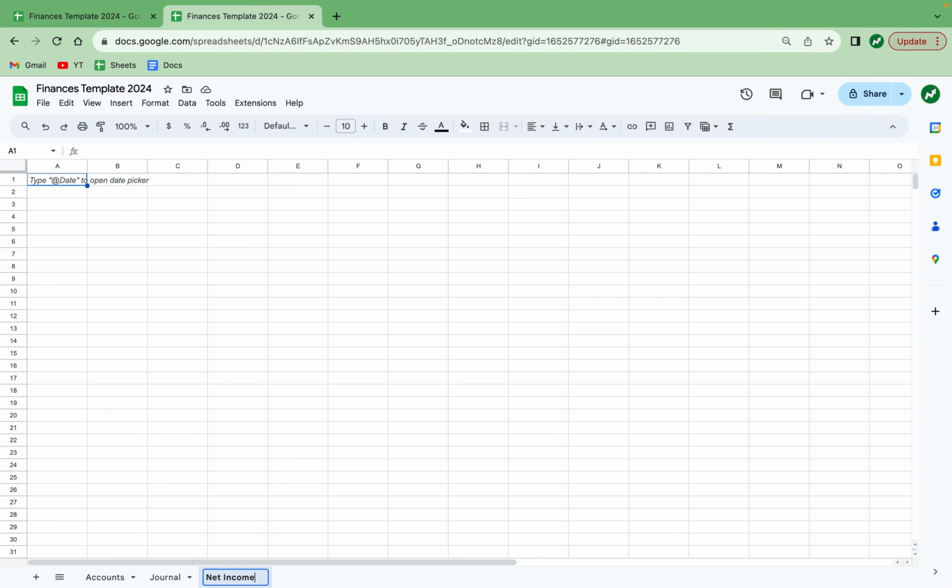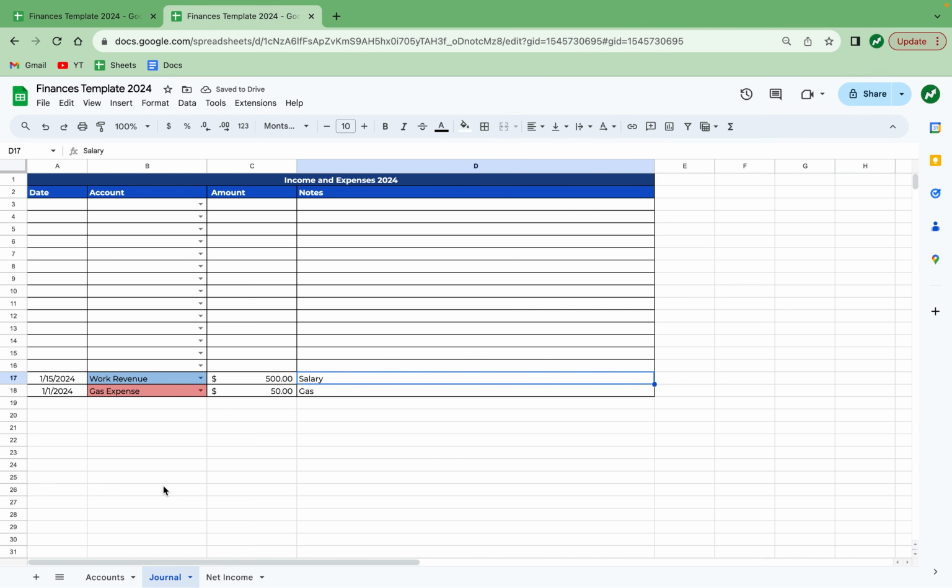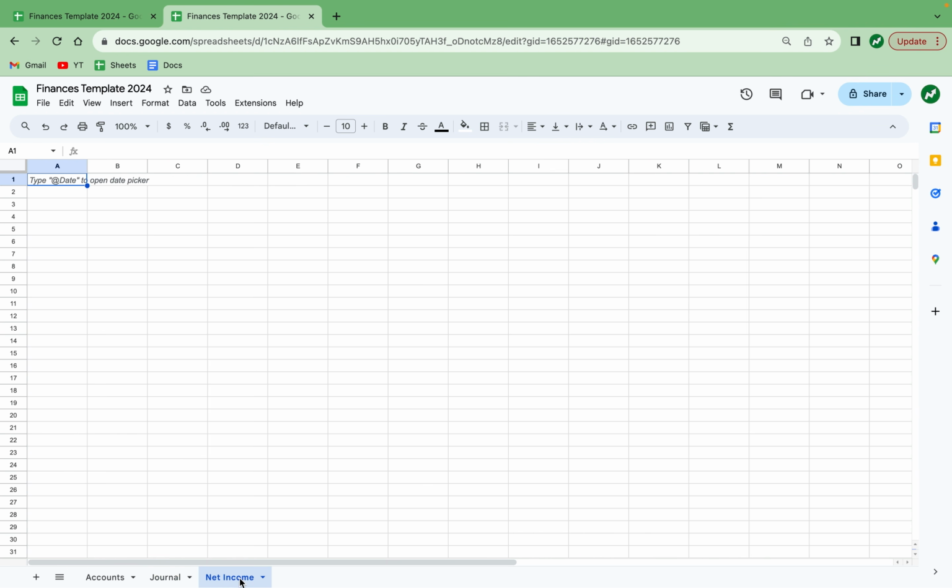The goal of this tab is to pull all of the transactions from the journal so that we can see everything grouped together by type of transaction and by month as well. So first things first, we're going to start in cell B6. I'm picking that just so I have more room to fit everything for later. And all we're going to do is put our 12 months going down. You really just have to type in the first two and then drag all the way down to, looks like, the 17th row. And then once again, we want headers in these cells that have all of our different accounts.